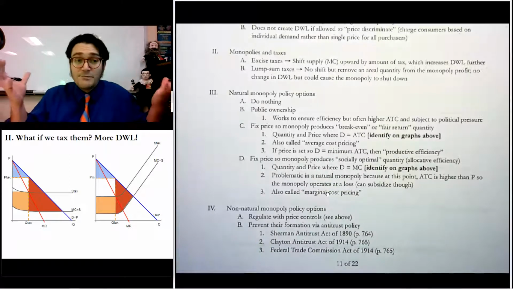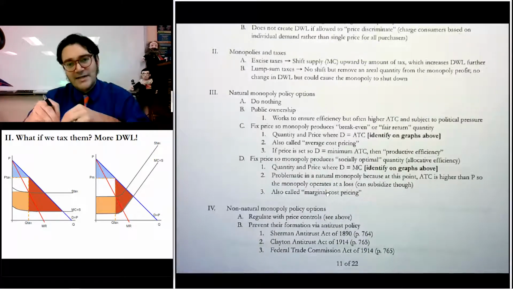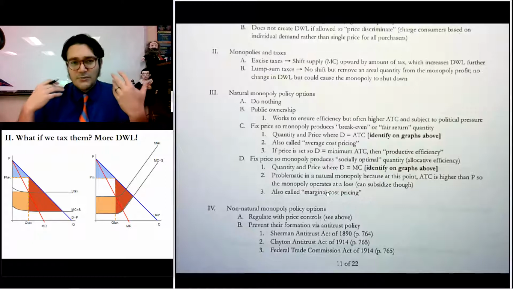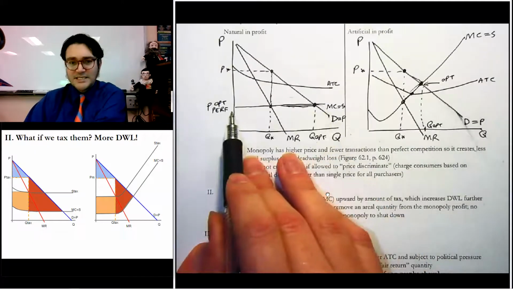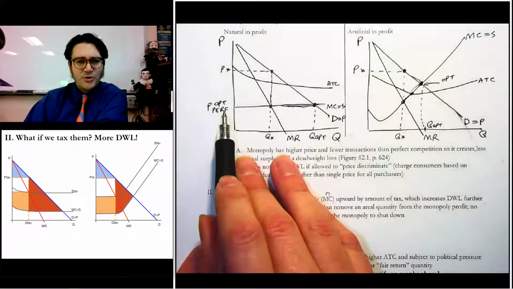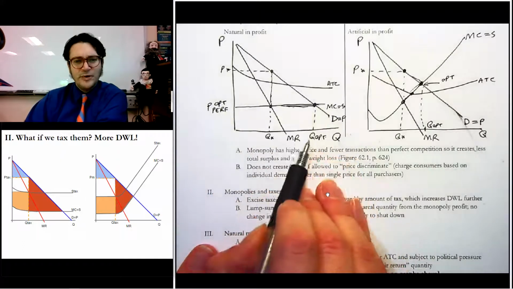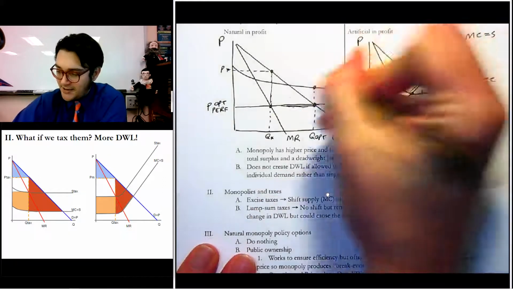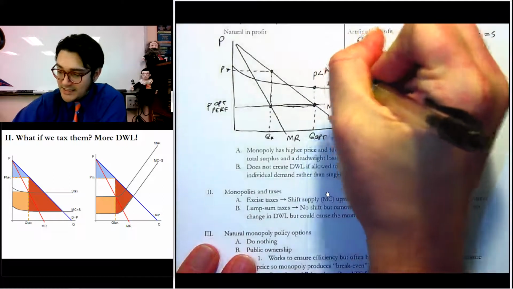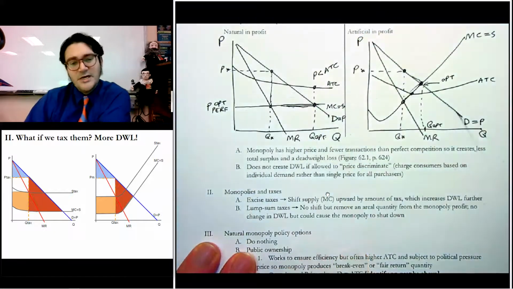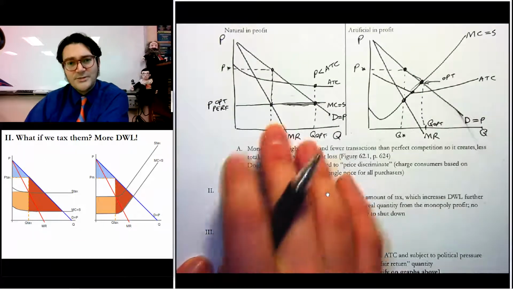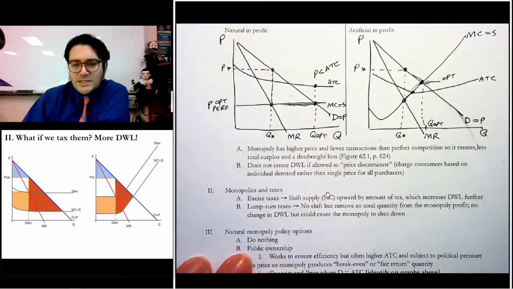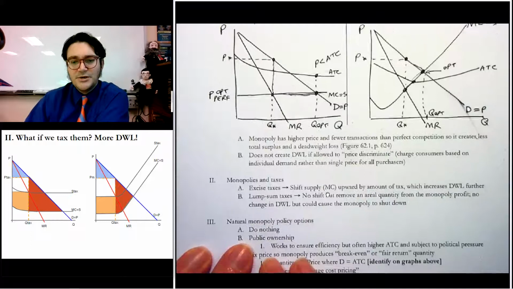The second would be public ownership. Literally, the government should come in, buy this monopoly, maybe the water company or the electric company, and operate it. And they would operate it so that they price at this perfectly competitive or optimal price, and you would say we're going to produce this quantity. The problem with that is, notice that the ATC is higher at that quantity, right? Price is less than the ATC, so we know that means they're losing money. So typically, if you have the government operating a natural monopoly like that, they're going to lose money. And there are some people that aren't comfortable with that. But at the same time, that's the price of socially optimal, is that you'd have to subsidize it.